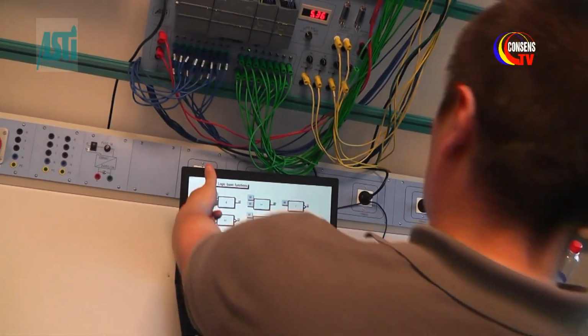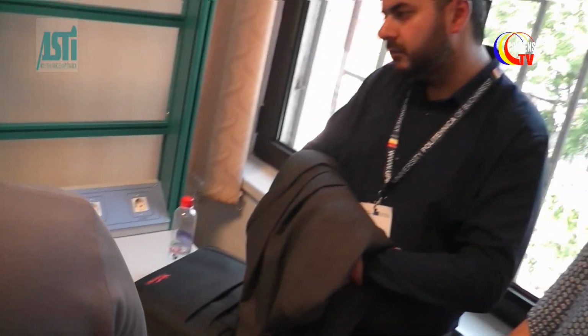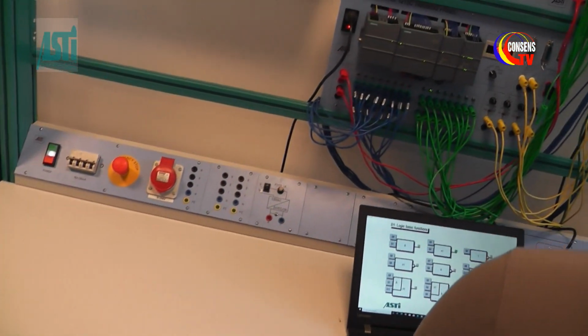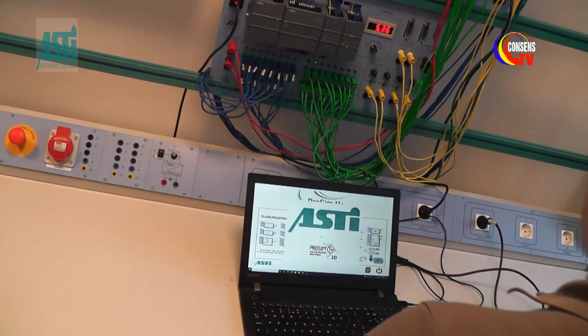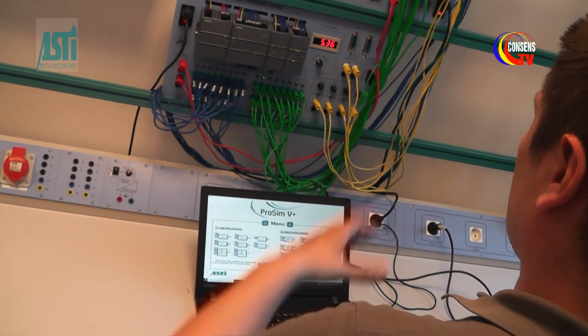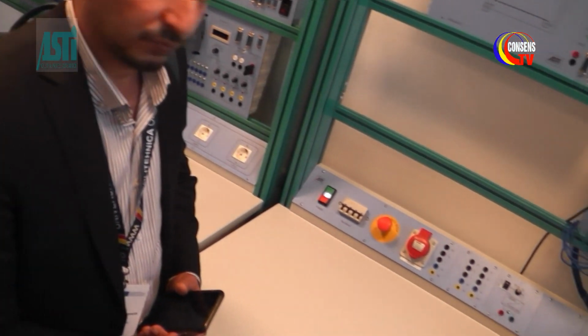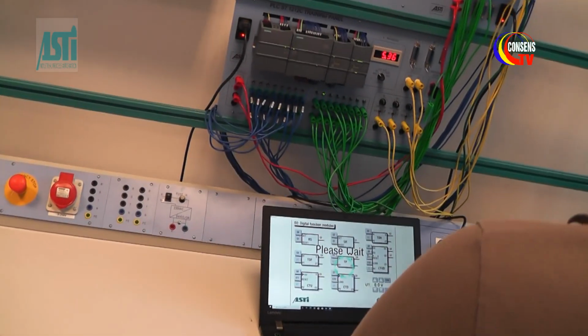The student has an input and an output, and the output should be active when both inputs are active. So we start from very low, and the purpose here is just to get familiar with TIA Portal: to know where the download button is, where the upload button is, and also where you can put the logic, what a main program is, what a function block is, what a function is.